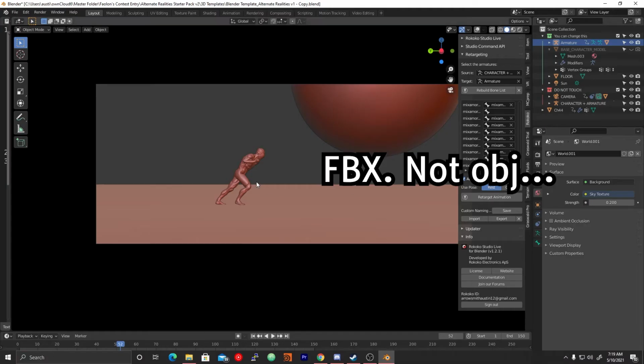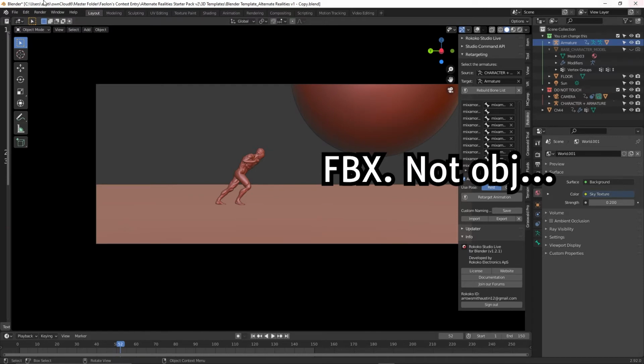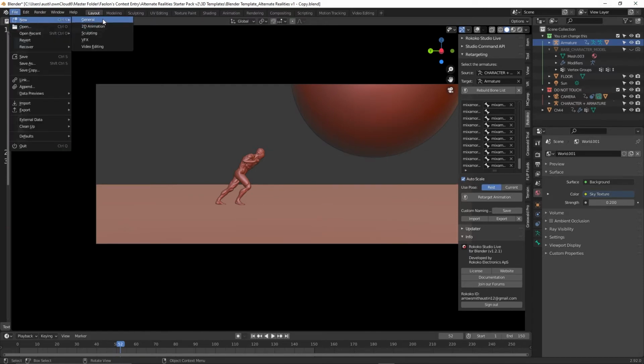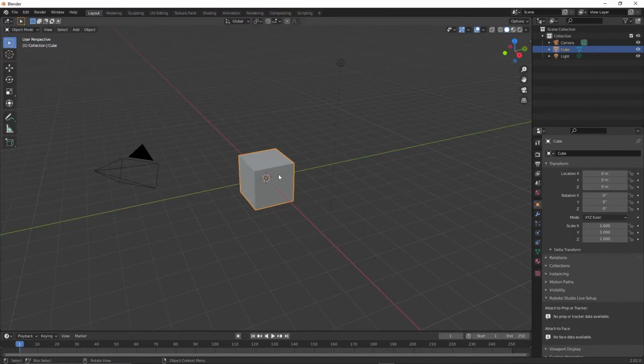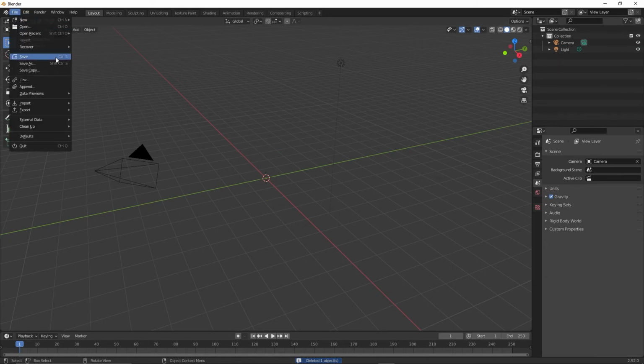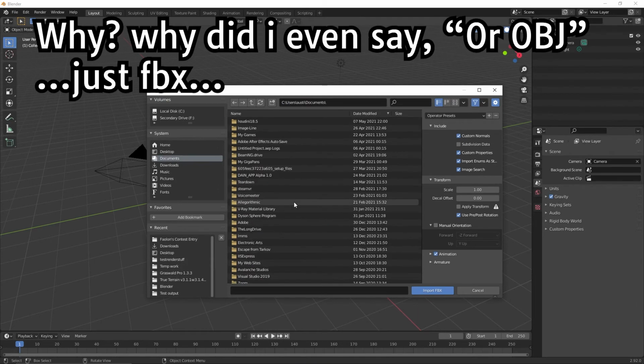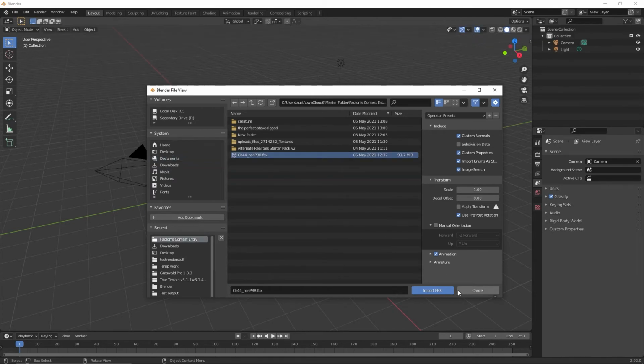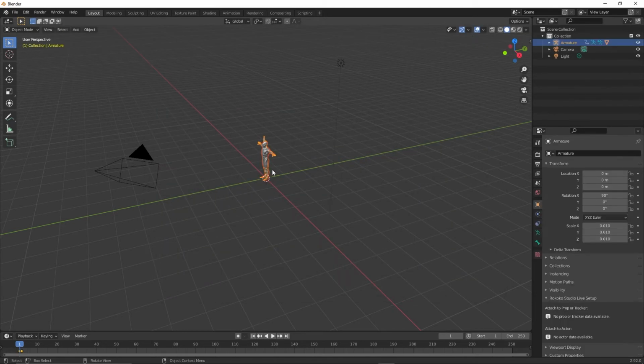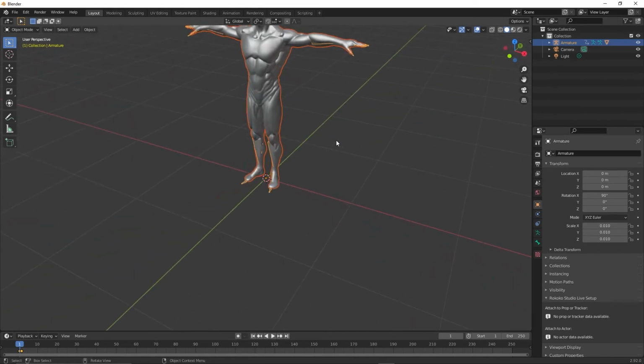So the best way to do that would be go into Blender. I would suggest a new session. Don't save. Delete all your existing blocks. You're then going to want to import an FBX file or OBJ, but if it's OBJ, you actually don't need to import it because it's already done. So you're then going to import your model, and you can see they have bones.